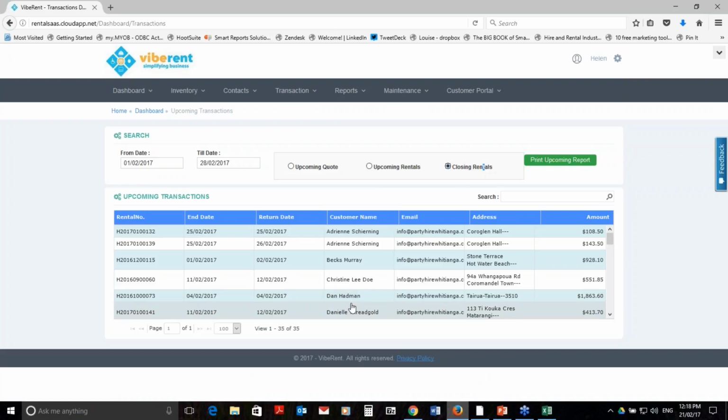Okay, these rentals are finishing, so perhaps schedule drivers to go and pick them up and all that. So Viberent gives you all the information at the tip of your fingers. You don't have to search your whiteboards or diaries or spreadsheets for any of that. Any inquiry about item availability and all, you can simply go into the dashboard and check for your item availability.